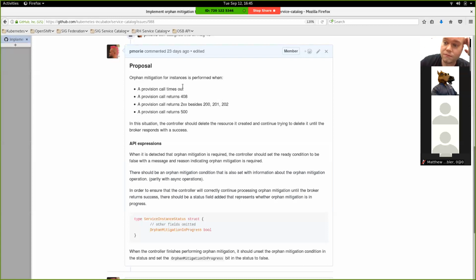I'm fine when the explicit error is returned from the broker, but I don't think it is part of orphan mitigation, right? So the only case when we need orphan mitigation is probably when it times out, or the spec has 0.08 in it too. I think the spec says that it's whether timeout or some completely unexpected status code or something like that. But I might be wrong.